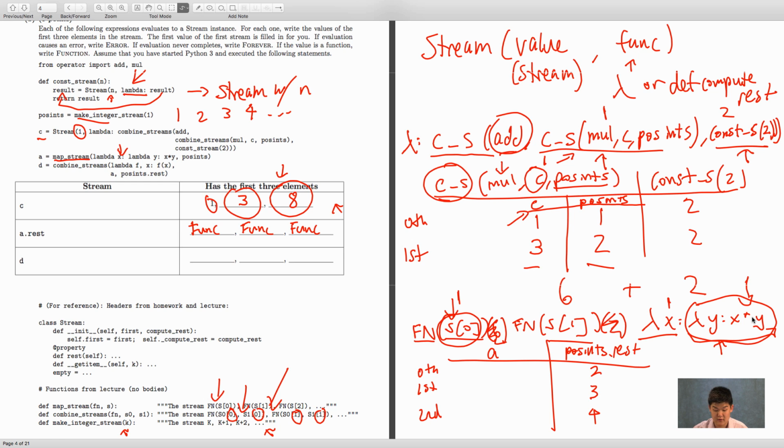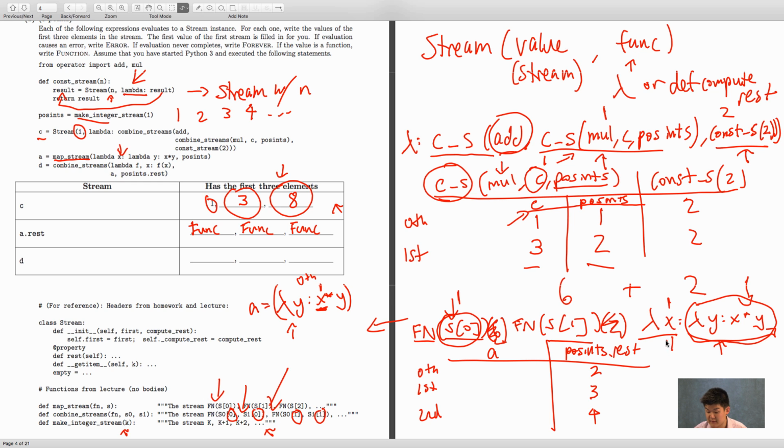So we know A, the 0th element, is going to be lambda y, x times y. But it's important to note that this actually has access to an x value, which is 1.